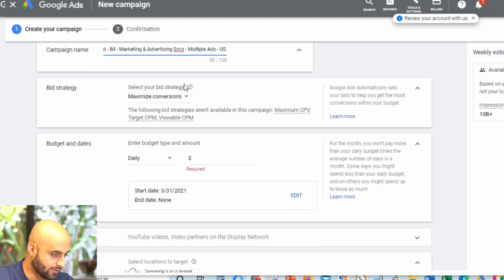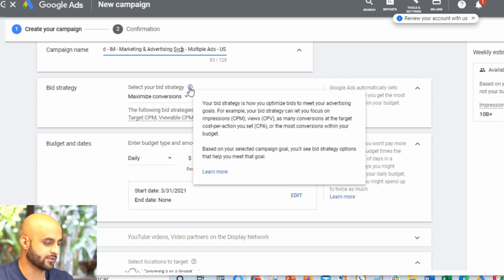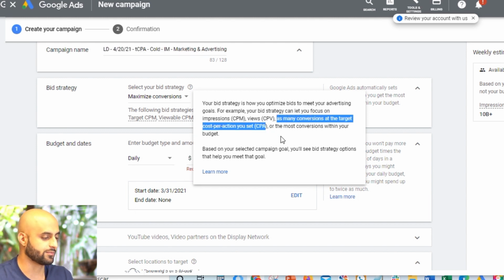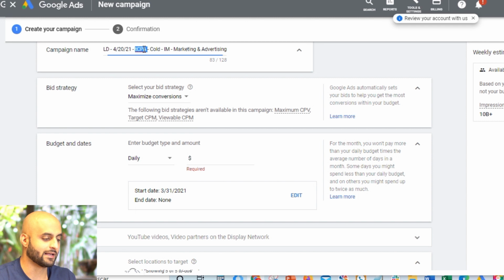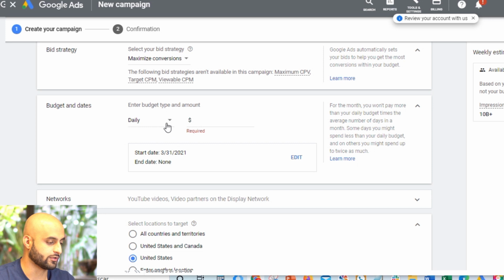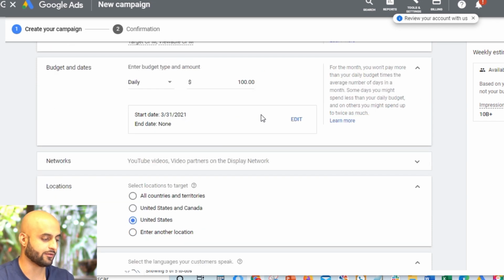All right, now the bidding strategy. Okay, this is a big question in forums and in our Facebook groups as well. Can I do target CPA, or do I need 50 to 100 conversions to get results? Well, the answer is that you can actually start with target CPA right from the gate if you wanted to, even if you don't have the 50 conversions on the account. But it's possible that the campaign may not fire, because the algo is not dialed in, and the bid may not be high enough. So you may need to start with a high bid. For example, if you're going for lead conversions and you want $5 or $10 leads, you actually may need to start your bid at $50 or even $100 and get your campaign to serve, and then get data back, then bring that down accordingly.